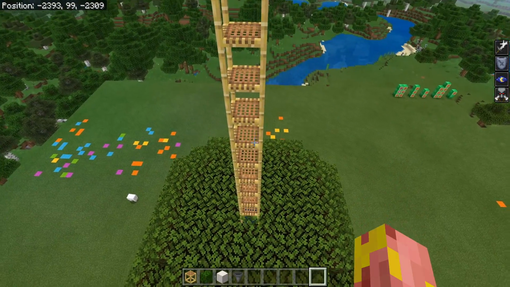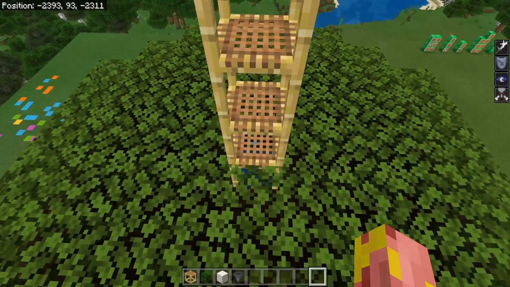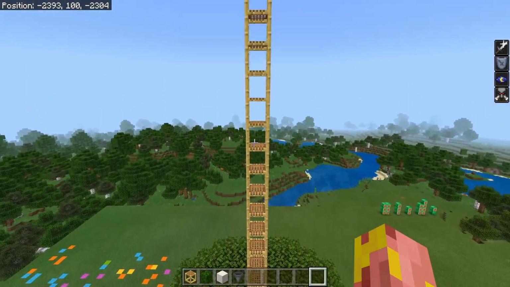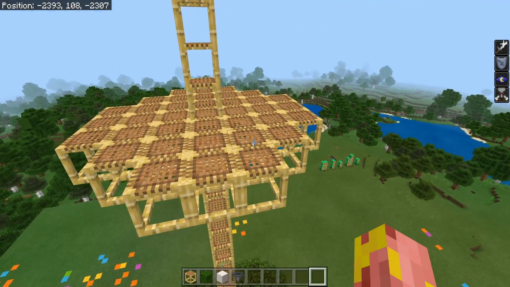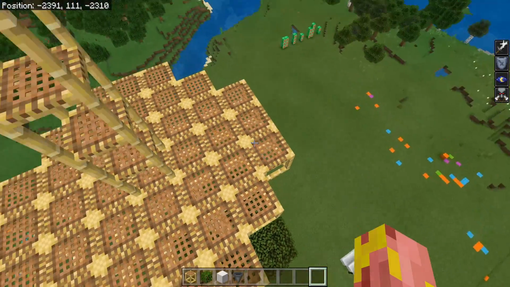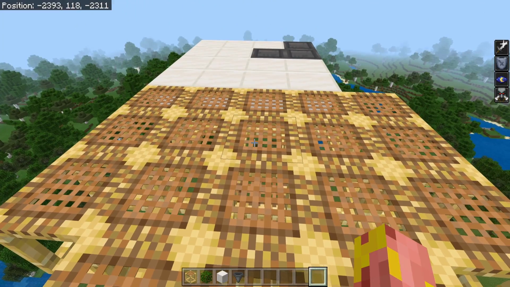I started the scaffolding pillar right in the middle of the outpost, right on top of the roof. As you can see, that's lined up right in the center of the roof. So we're going to have 2 platforms. The bottom one is going to be the minimum distance that you have to be from your spawn spots in order for pillagers to spawn. And then the top platform is where you're actually going to AFK at the farm.